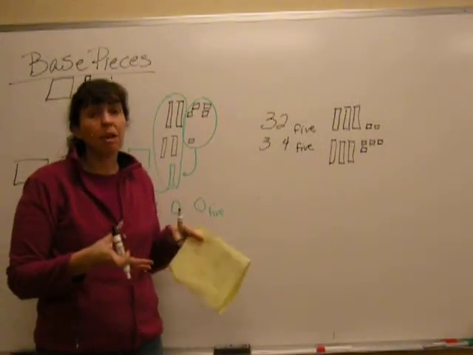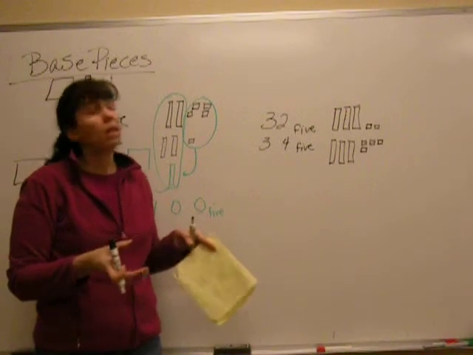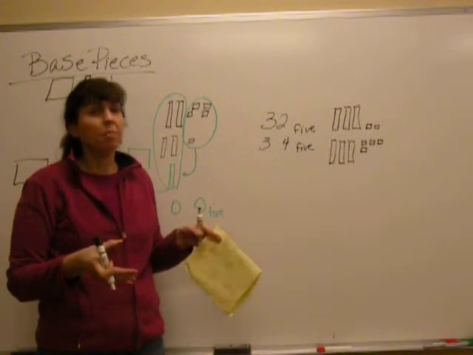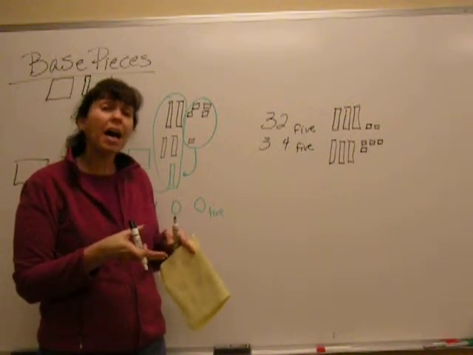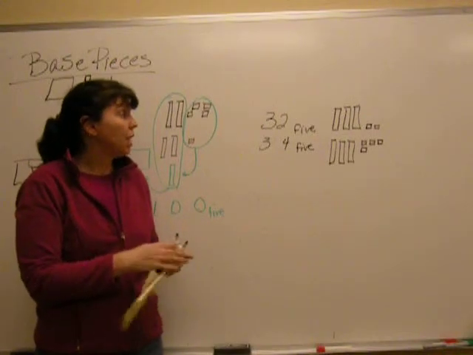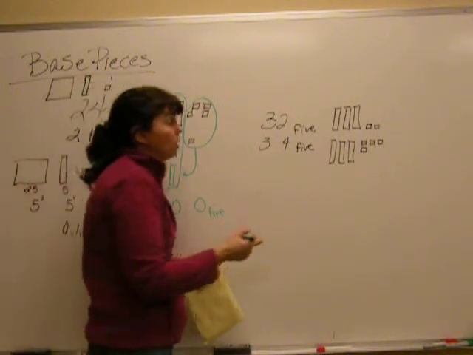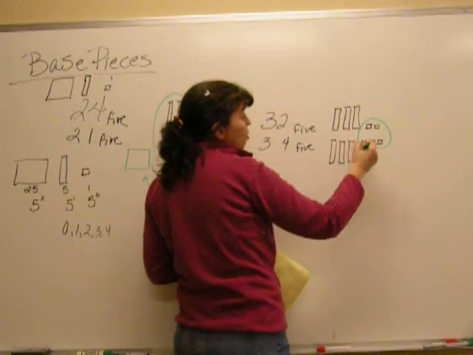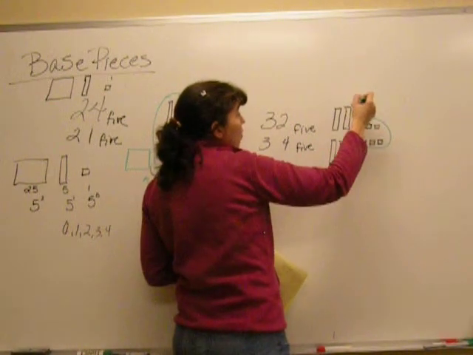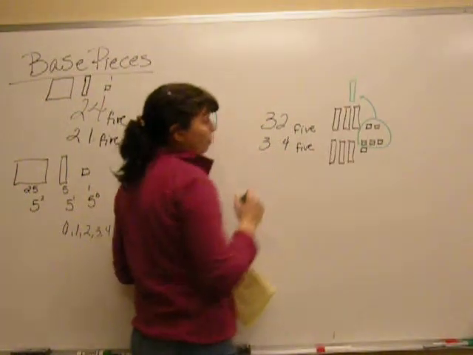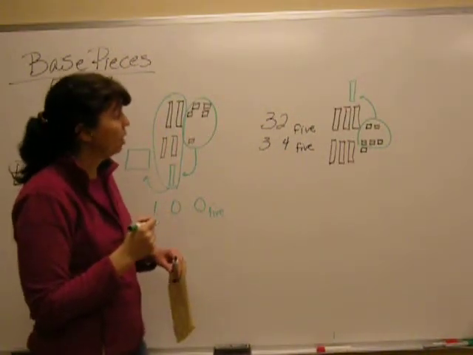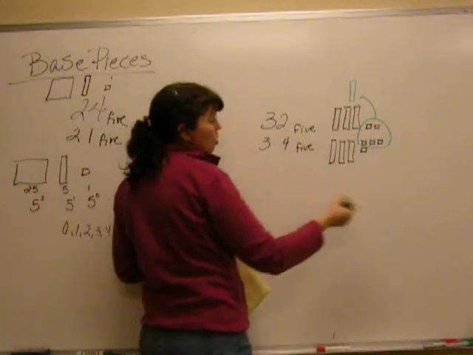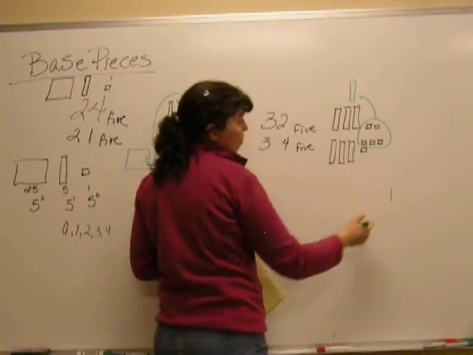By putting them together, I'm trying to regroup so that I have minimal pieces. What I mean by that is every time I see a group of 5, I've got to move over to the next biggest size. So I'm going to start with the units, and I've got 1, 2, 3, 4, 5. Those are going to get grouped together, and they're going to move over and become a long. Now I'm left with just a single unit.